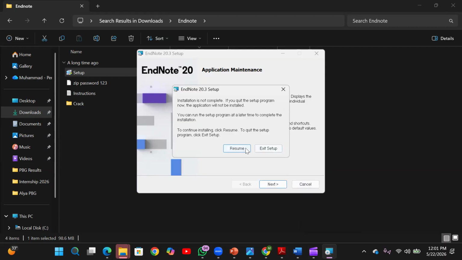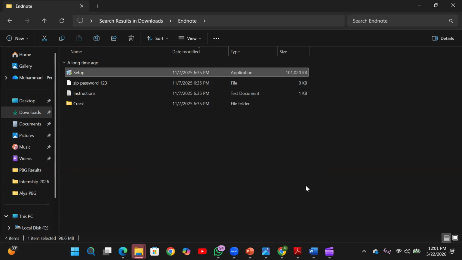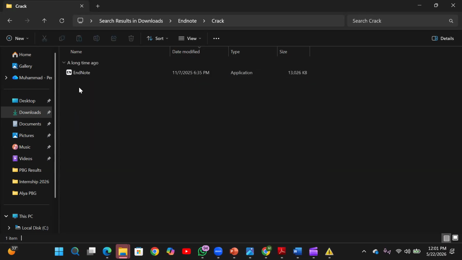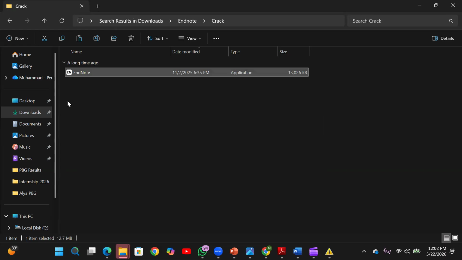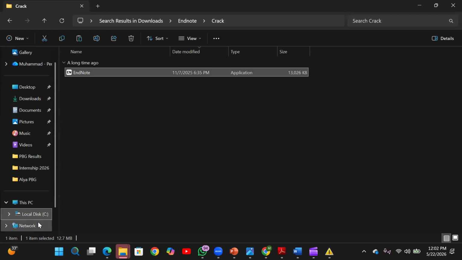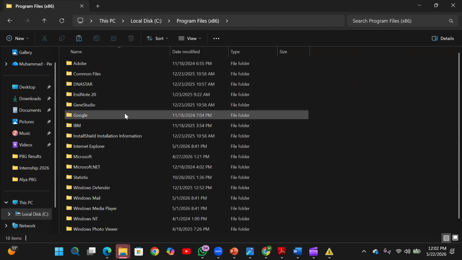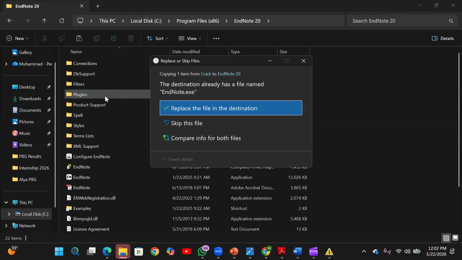And after you install, you will go to this crack version and copy this, and go to C drive, go to Program Files, EndNote 20, and paste it there.